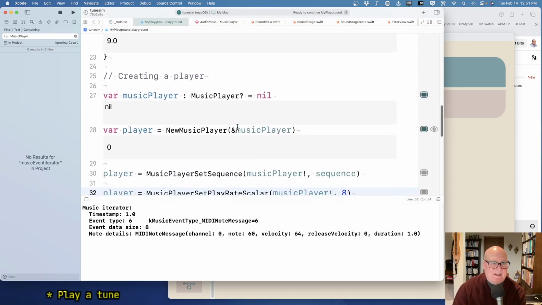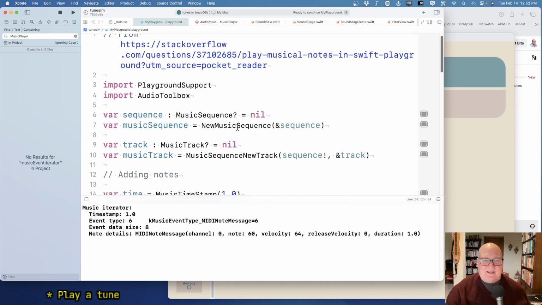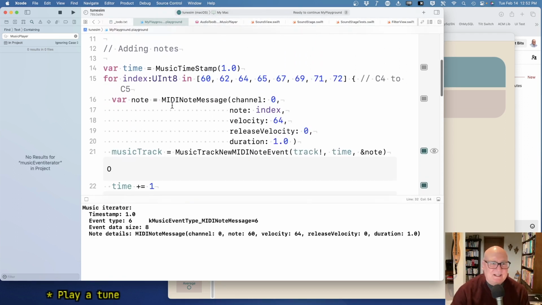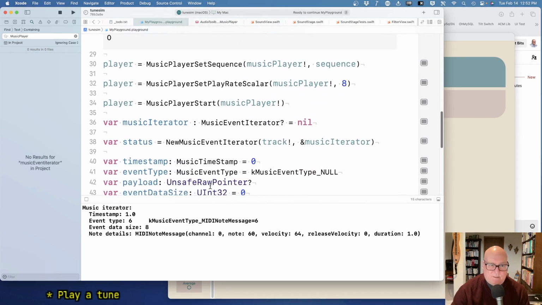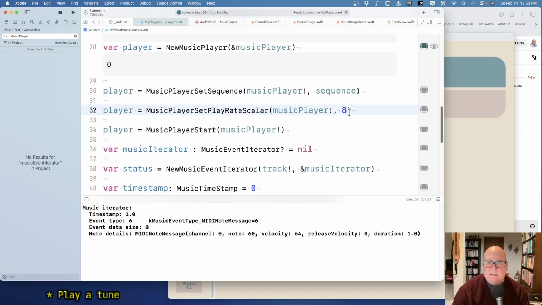Cool. Feeling good. I think we've got it. We got it. So if we produce an array of MIDI note messages and an appropriate speed, we can call player and start the player.